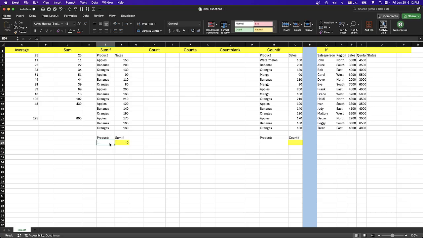So you could type it, or one more thing that I'll show you, I think it's easy in this case. What you can also do, if you don't want to type, because when you type you might end up misspelling and then it's not going to calculate it for you.